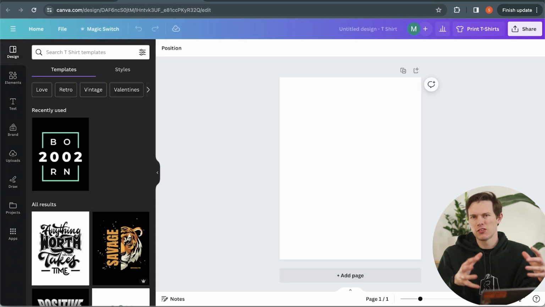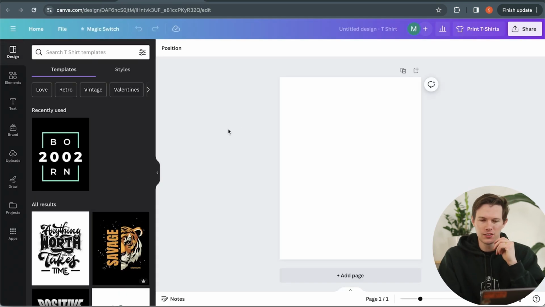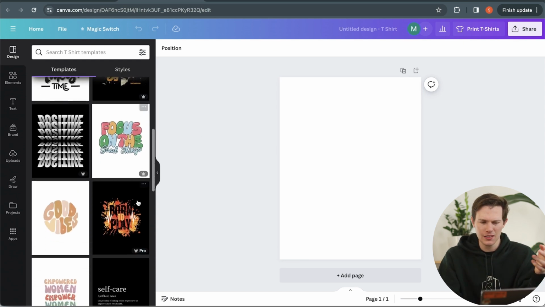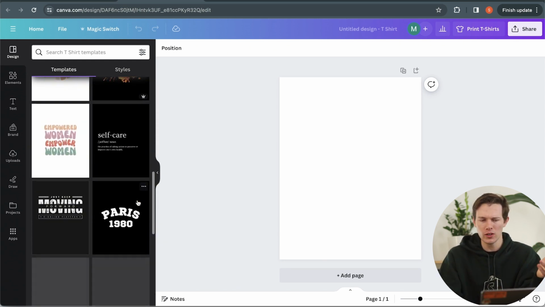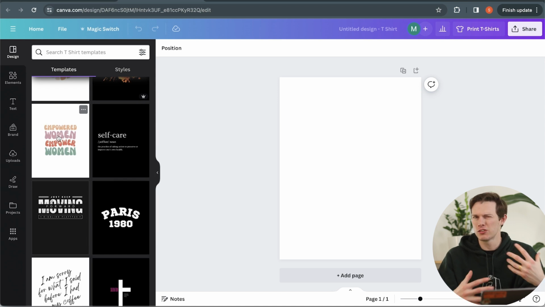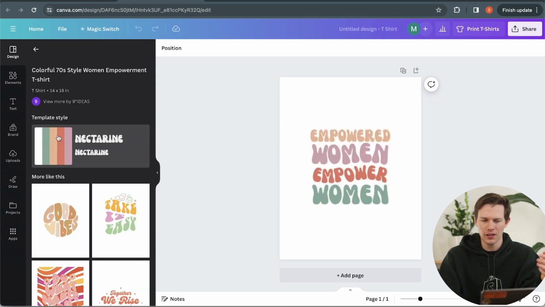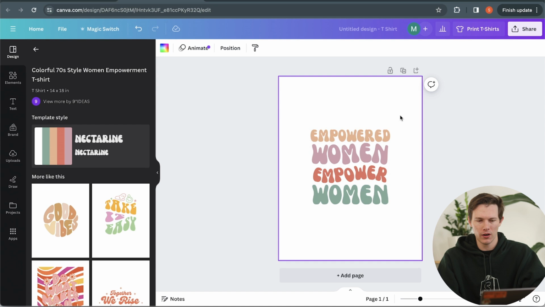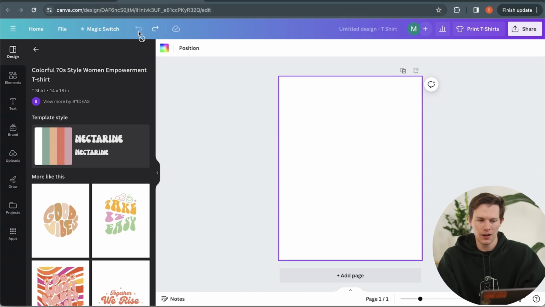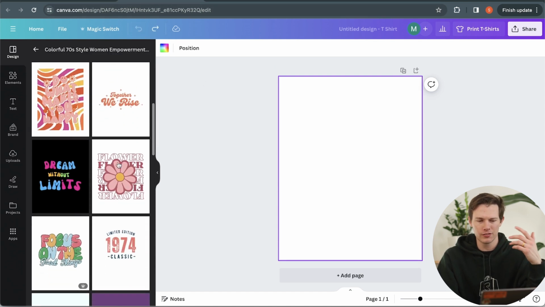So they give us this little canvas that we can work with, and just a quick little rundown of how Canva works. On the top, you can start off with designs, and these are all great templates you could start with. So if you really like maybe this one here and you want to just change what the words say, you can click on that, it'll bring it over. If you want to undo that, there is an undo button on the top left, and we can scroll down and just see a lot of different ones.